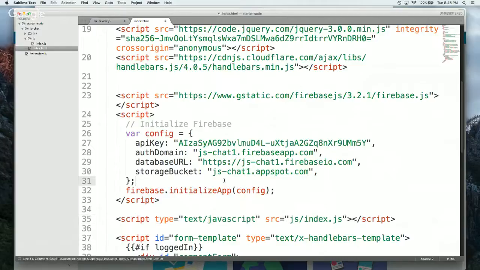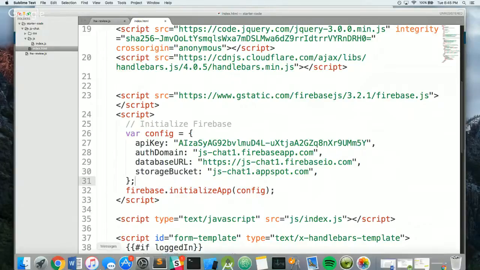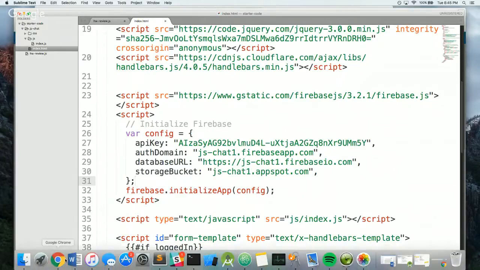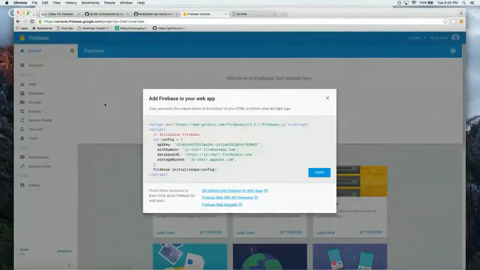Okay, so we'll save that. All right, so now we've added Firebase to our application. All right, let's turn back to the slides. Briefly, we're going to look at a slide, and then come and add some code and look at slides, etc. Okay, so we've initialized this. We're good to go here.